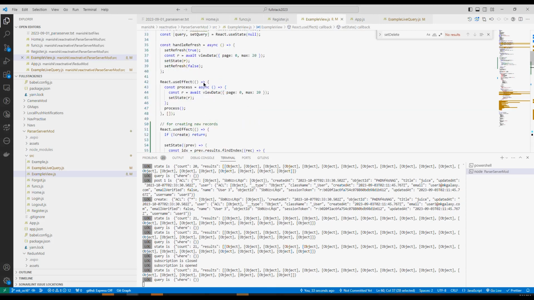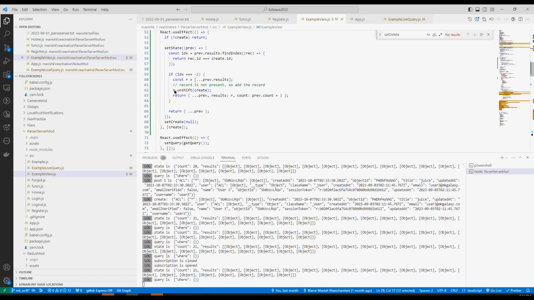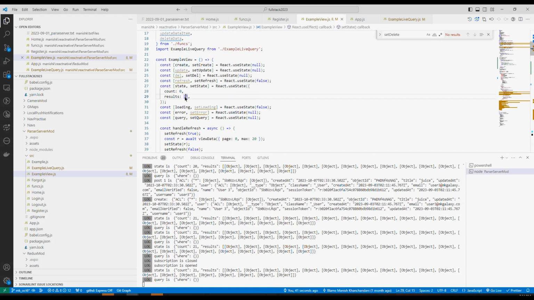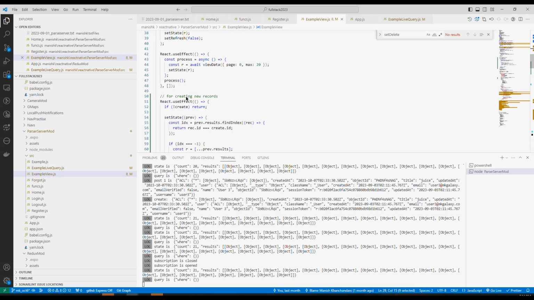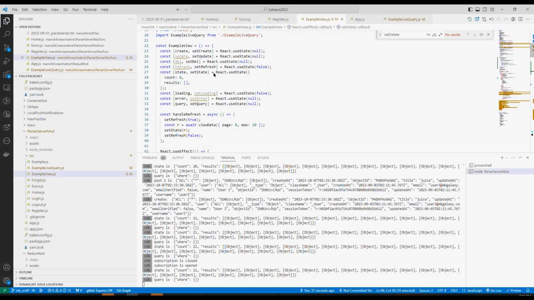So we take whatever is previous results, that is whatever we have here in the state variable. We unshift the new record. This create is nothing but the new record. We unshift, by that means we put it at the beginning of the results array, and then we return the previous one with the new results and the new count. And if we are not adding it somehow, then we return the previous one, whatever we have previously here.